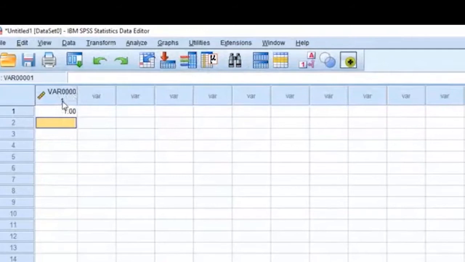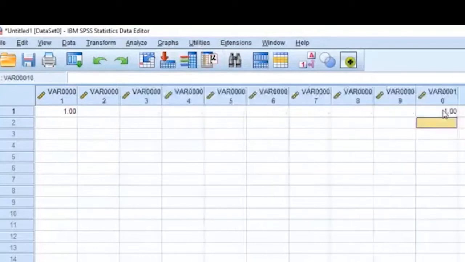And every time you start inputting data into these rows, the column name or the variable name is going to change. And it's going to go consecutively, numbers 1, 2, 3, 4, so on and so forth. For example, let's do a number here. And you see it created a variable 3, 4, 5, 6, 7, and so on and so forth, right?